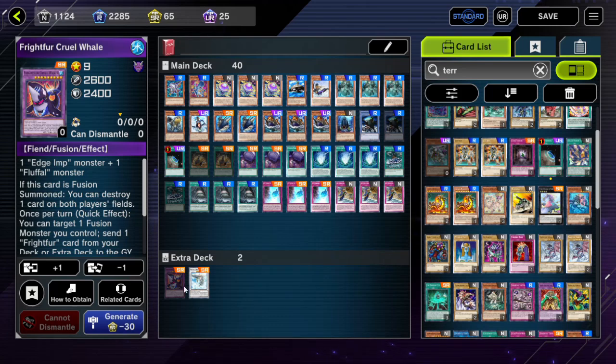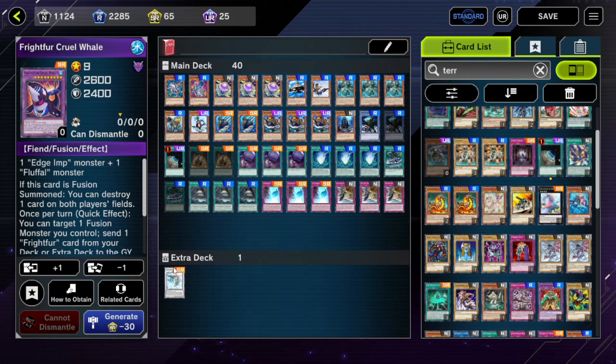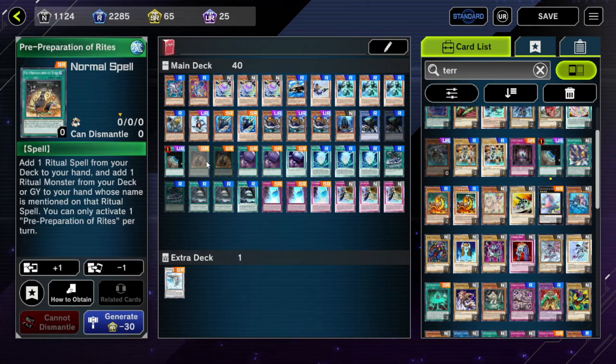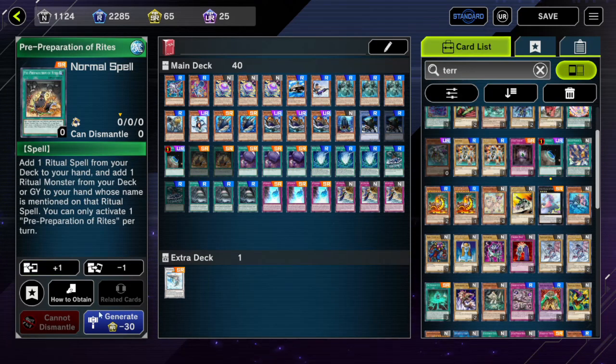And we're never going to make this Fright for Whale, so he's in here in Spirit. So we're going to have him in Spirit, but because we can't make him, we're going to put him over here. And we don't have any tuners. But there's a possibility our opponent could give us a tuner, and then we could make White Aura Whale, so we're going to leave him in the extra deck.